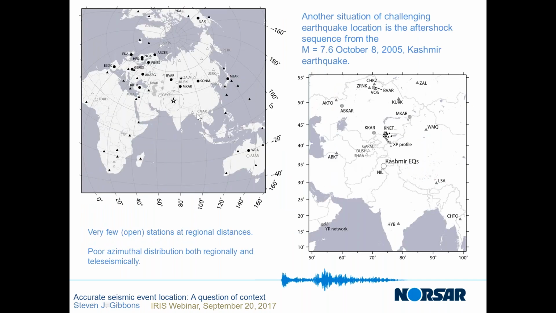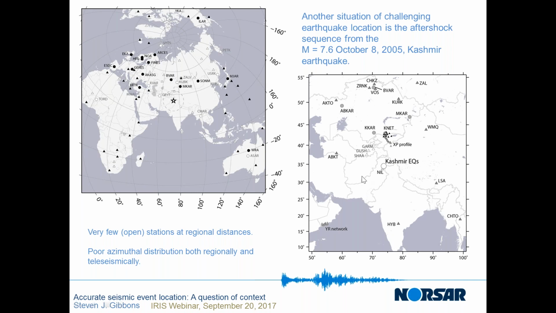This earthquake was unfortunate with respect to the available open seismic data. On the left, we see what the IMS looked like in 2005. So a lot of key stations that we take for granted now weren't in operation.